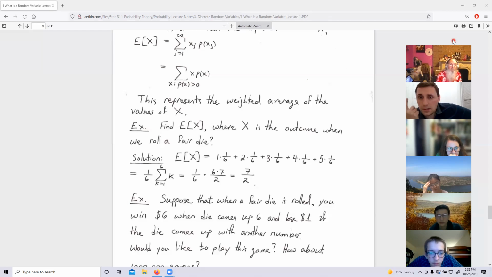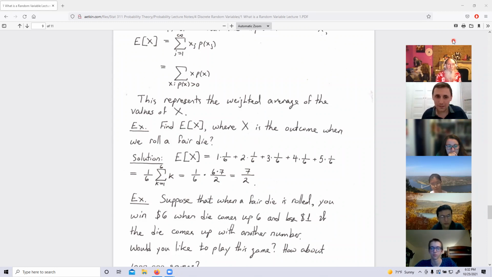What else does it mean if it's not payoff, if it's not money? For most people, if it's not money, it doesn't mean anything. But what this means is that if you throw the die and record the outcomes, 1, 2, 3, that means that on average, when you toss the die, it's as if the die always shows you 7/2. Each time you throw the die, on average, it just shows you 7/2, which is 3.5. It never ever shows you 3.5, but that's what on average it's doing.